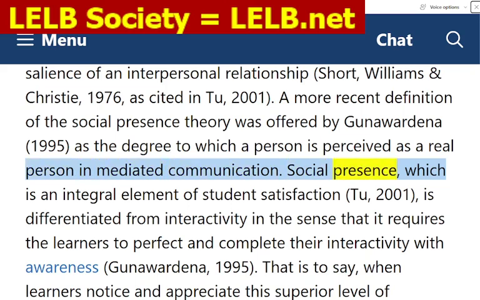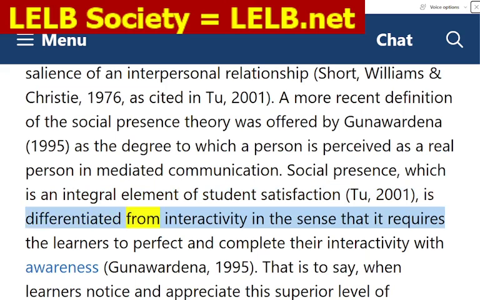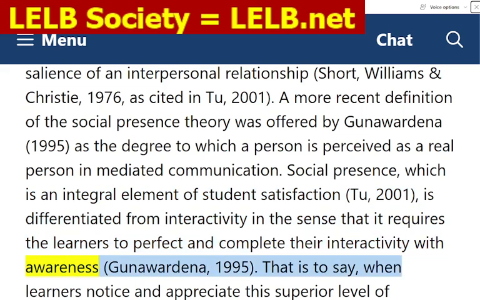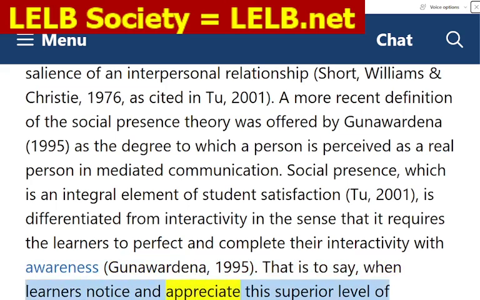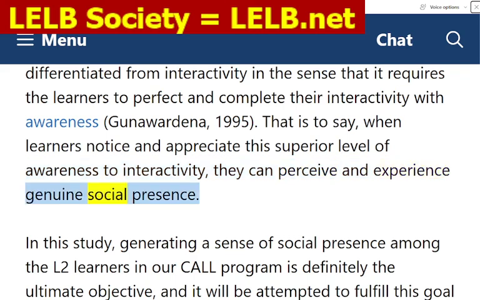Social presence, which is an integral element of student satisfaction (Tu, 2001), is differentiated from interactivity in the sense that it requires the learners to perfect and complete their interactivity with awareness (Gunawardena, 1995). That is to say, when learners notice and appreciate this superior level of awareness to interactivity, they can perceive and experience genuine social presence.